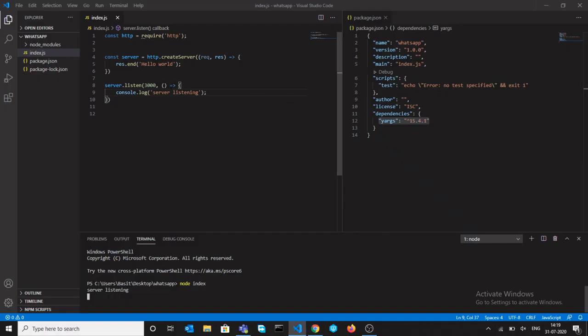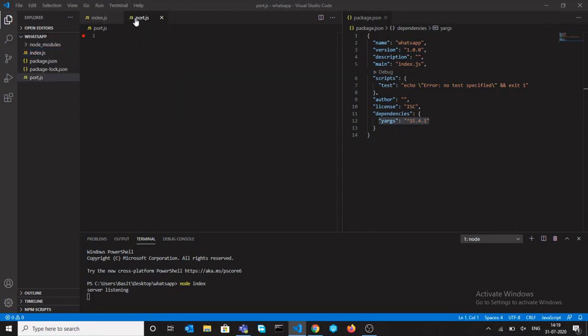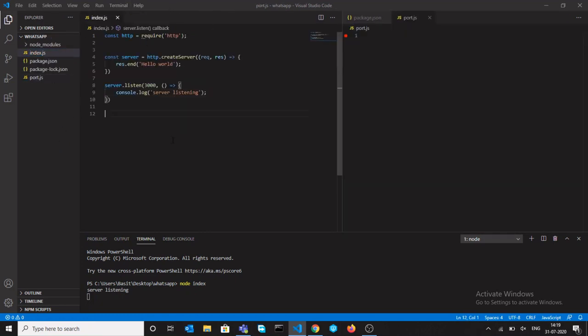But we need to do this using Yargs. That's the main goal of this video. So let's create a new file, port.js. Let's bring it to this side.